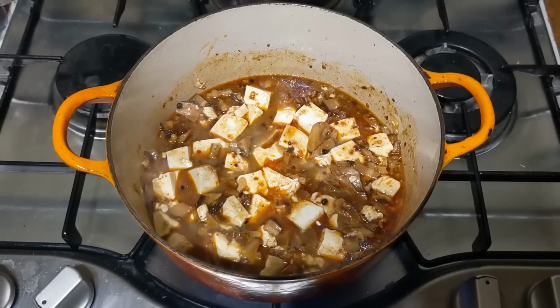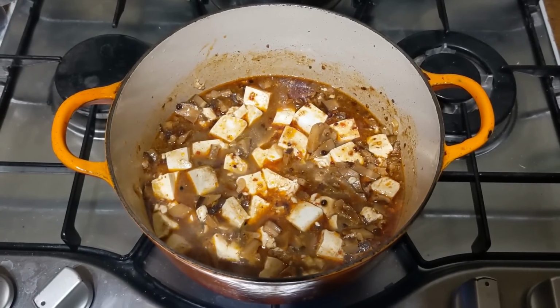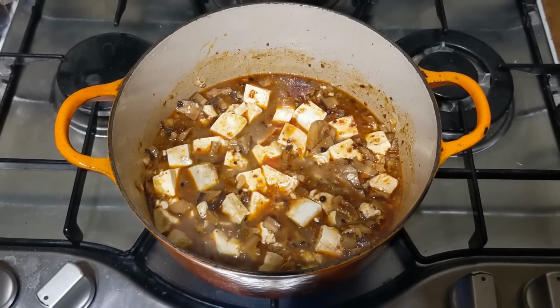I think he's feeling quite grumpy, but luckily I'm feeling pretty good, so I'm going to cook dinner tonight. He's not going to have to do any domestic stuff. I'm so grateful that he likes cooking and it's a relaxing thing for him, and that's really not what it is for me. So I'm so grateful for that, and I'm happy to be in the kind of mood where I can cook for him tonight. This is a vegetarian mapo tofu.